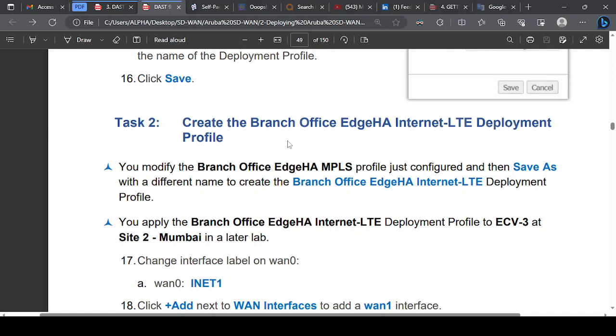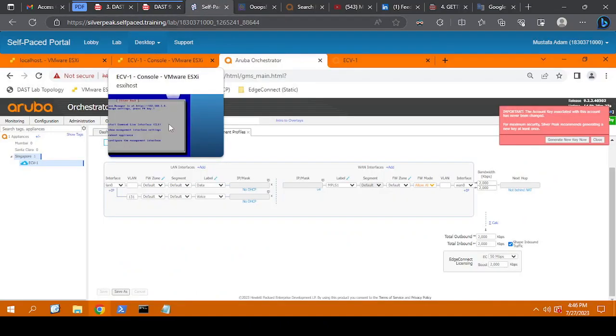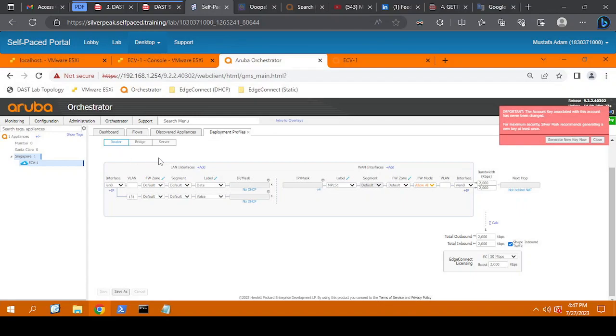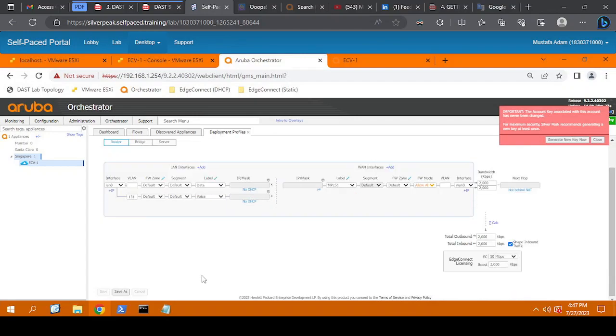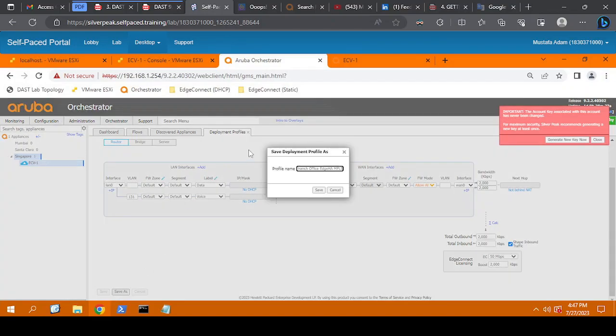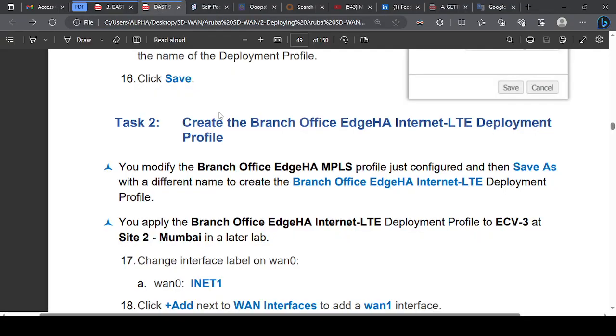You modify the branch office HA profile, just configure and then save as with a different name to create it. Okay, save as Branch Office HA Internet LTE.